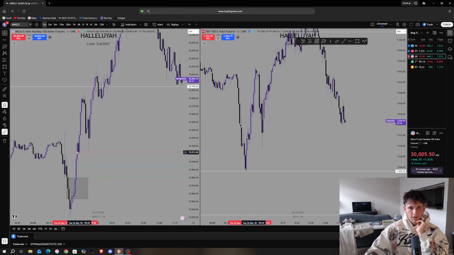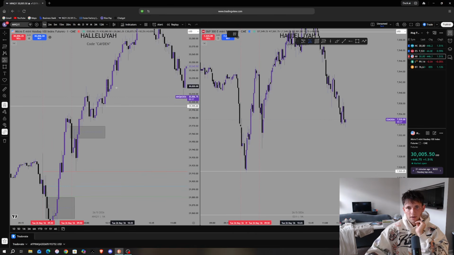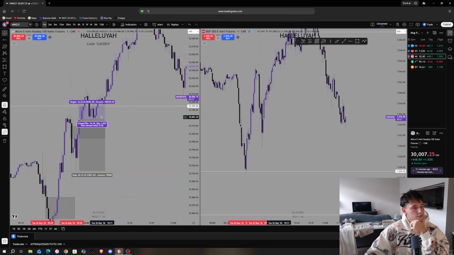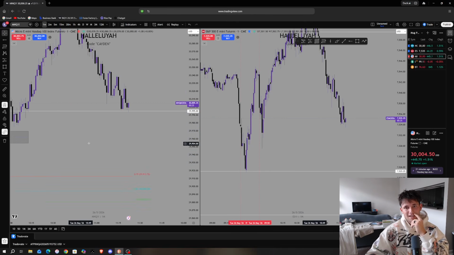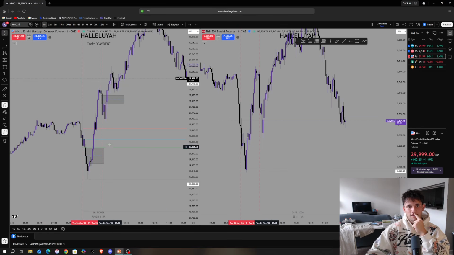I thought about taking this. We come down into the 5 minute, and then we inverse this gap. I was going to take this too. I was looking at it, and I was like, this is definitely going to play out. But the RR on this was horrendous. I mean, what to call it? A 0.25? It's just not something I'm taking. But what I really wanted was this to flood the face.